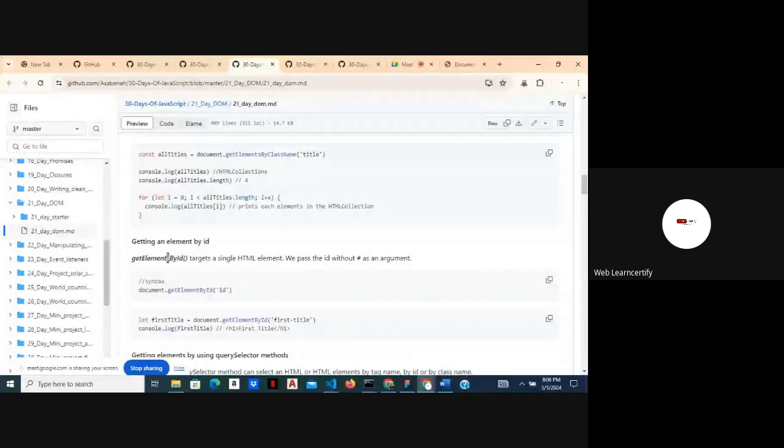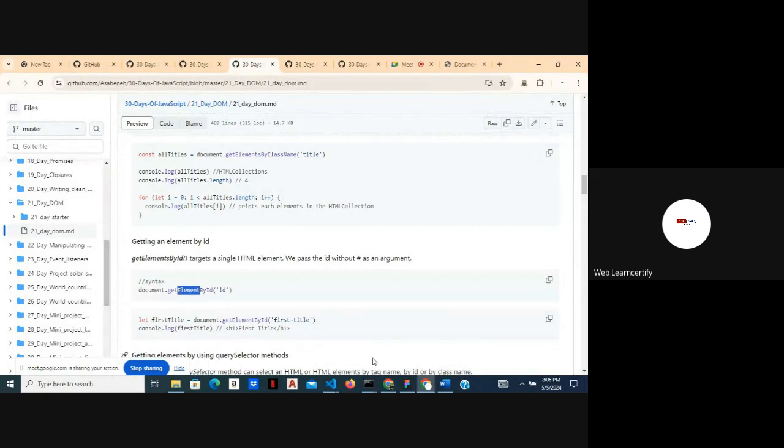Okay, so do not forget that an ID can only be one. You can only have one element having one particular ID. You shouldn't share a particular ID between 2 elements, right? So you can see the way it says getElementById, because it knows that an ID can only be one, which means it is only one element in our entire DOM that can have that ID.